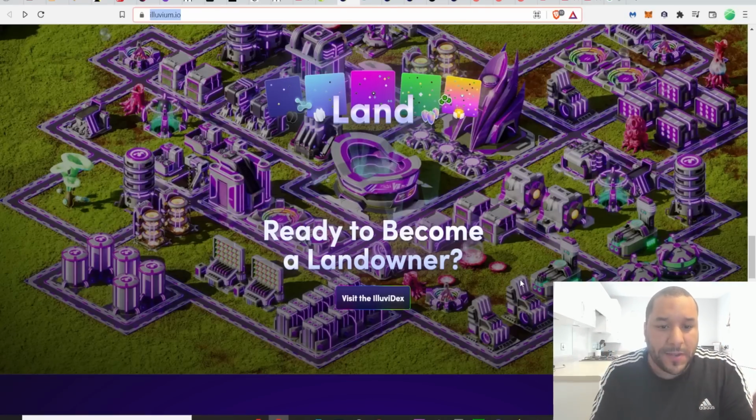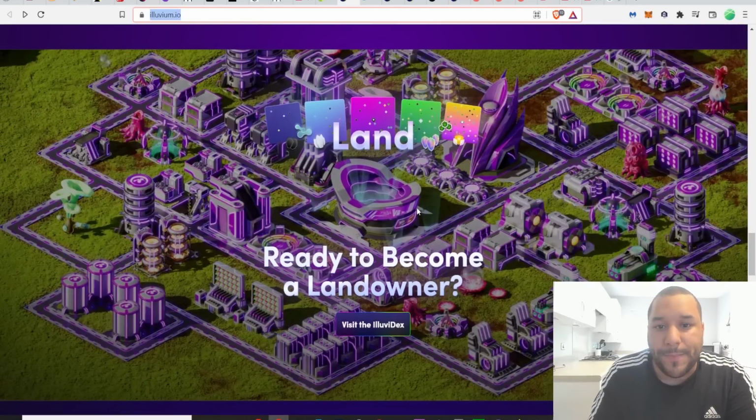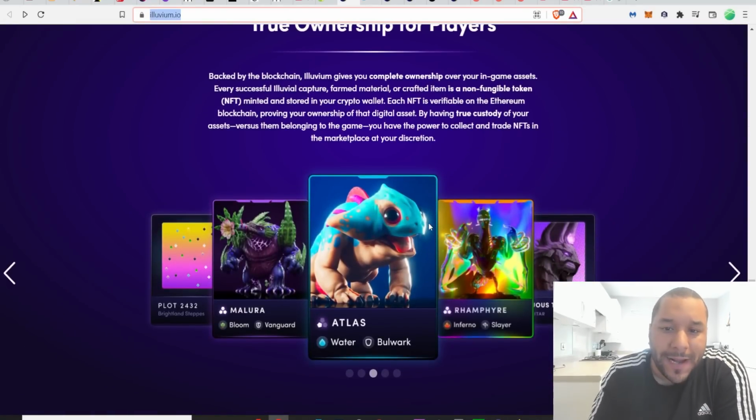I don't want to dive too deep into it, but I'm going to show you, if you want to buy this coin, buy this land, how you can do so in a second. The ownership for players. Backed by the blockchain, Eluvium gives you complete ownership of your in-game assets. Every successful alluvial capture, farmed material or crafted item is a non-fungible token, so you can sell them, make some passive income.